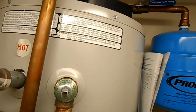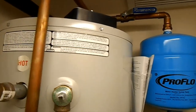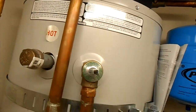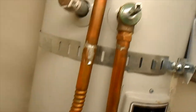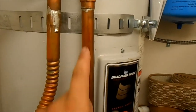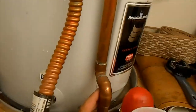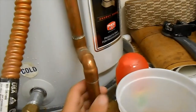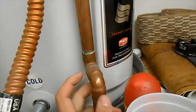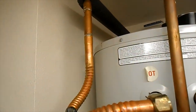I might even put a union right here so you can just take this off — because it's going to be hard finding a piece of flex long enough in case the cold is on the bottom, which it sometimes is. We'll do something similar here for the TMP. I'm going to leave everything so she can just connect it with wrenches — whether it be flex or a union or whatever — just because she doesn't really like soldering. We're going to take care of that for her.